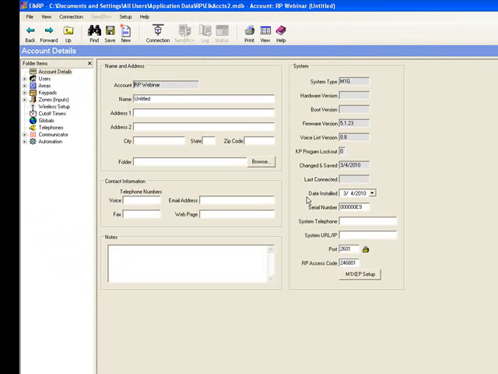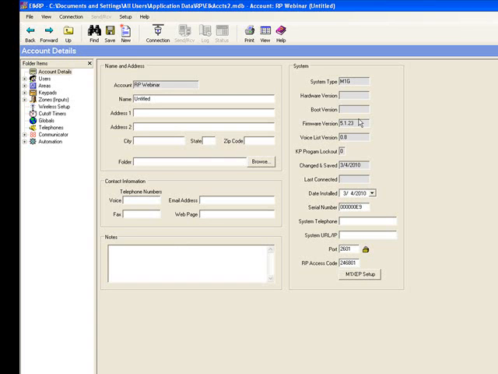Now we're actually coming up to the account details page. Of course, we still have our toolbar across the top. On the left hand side of the screen we actually have our folder items, or I like to call it my tree. We have the name and address in the middle section of the screen. You can fill out all this information if you want to. Down here under notes, these are actually going to be the notes stored in the software. You can have friendly reminders about the account, like be sure Mr. Smith's phone number is always there to report non-alarm emergencies. Always remember to take your shoes off before entering, small things like that.